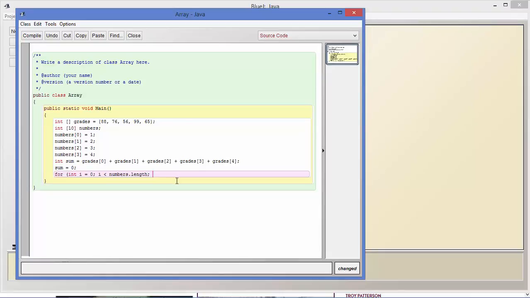So I want i to go from 0 to 4. That's the last element of grades. So if I say as my condition i less than numbers.length, i is going to stop at 4 and not get all the way to 5, which is the length of the grades array.